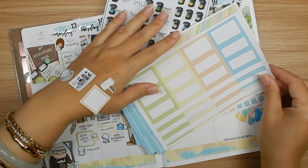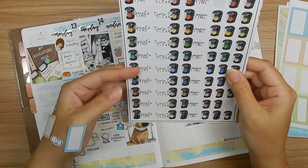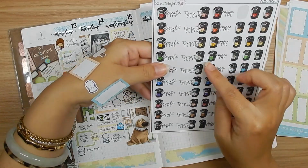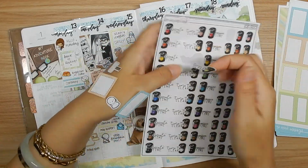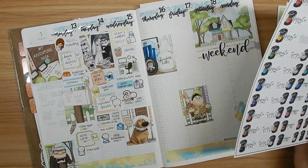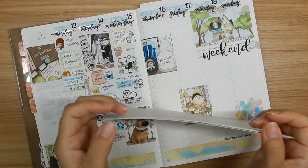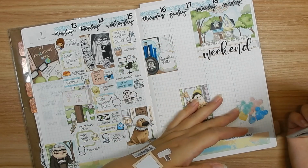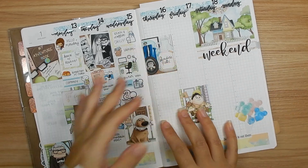Let's do a blue box, and where would the icon go? Here, here, here. It would go on this side. And I'm just going to use a sticker actually instead. I'm going to use this yellow one. It's just time to clean, and I'm going to layer that on top of that when I lay down the stickers. I will be skipping filming this part because you'll see it in the plan with me, but I will come back as soon as that's done. And that is the main priority for today. I don't think there is anything else that I can think of, if there is any other priority things.